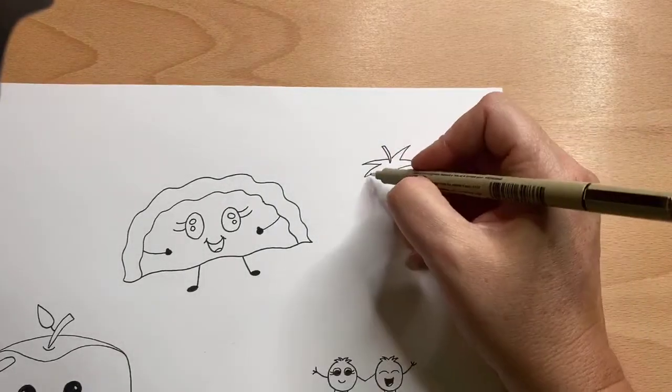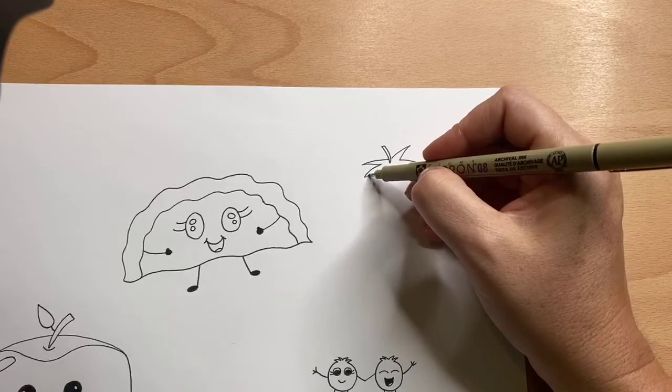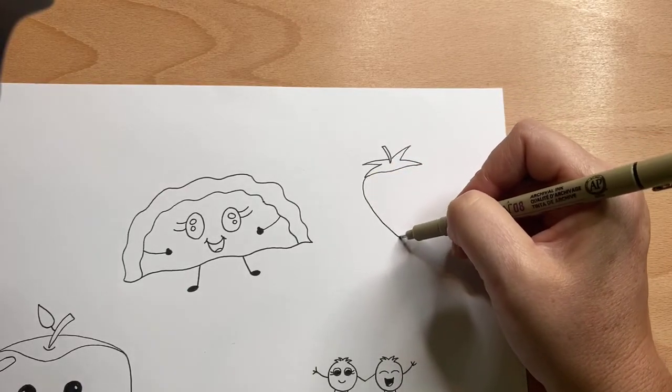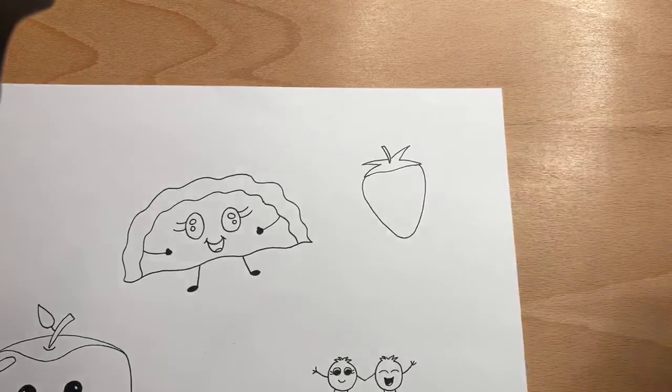And so from here, the strawberry is going to fit underneath. And the strawberries, they're a little smaller down here at the bottom. So you're just going to curve down and then back up and back into your stem. And then you have your berry.